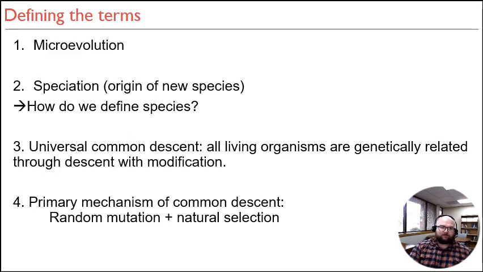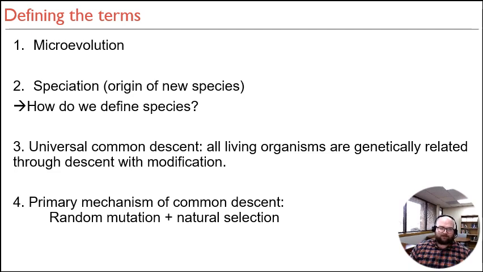So let's look at definitions first. It's important to define terms in any debate, any conversation. Hopefully the reading has been helpful here, but some terms that might come to mind before you engaged in learning this semester might be microevolution. So sometimes when we think about evolution, a term we might use is microevolution. What does that mean? What's the context for that?